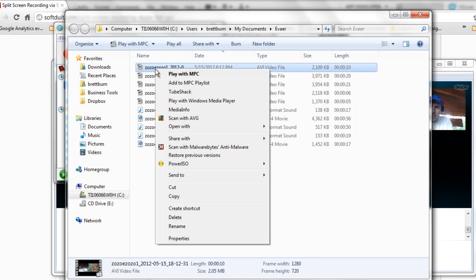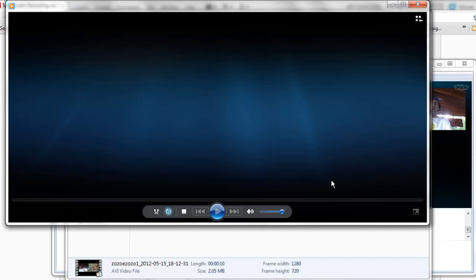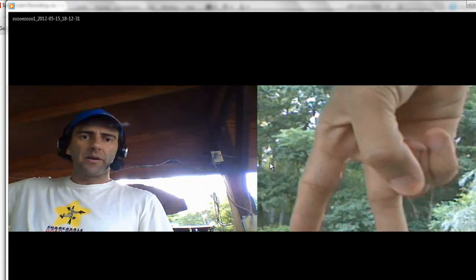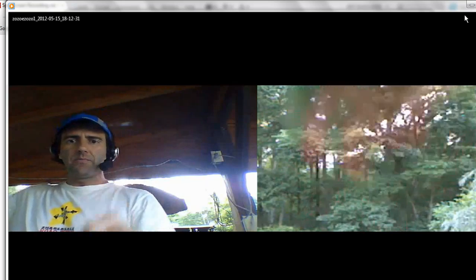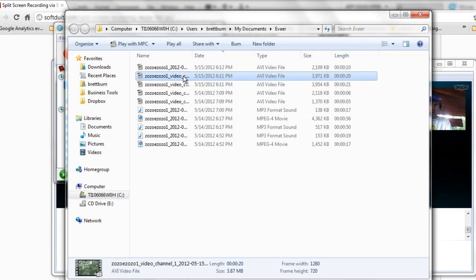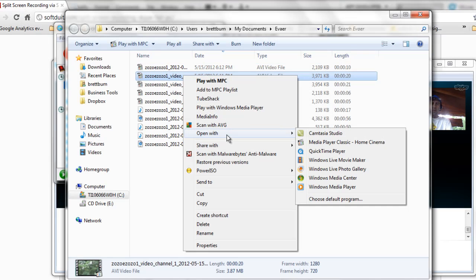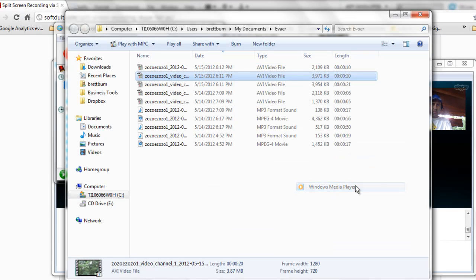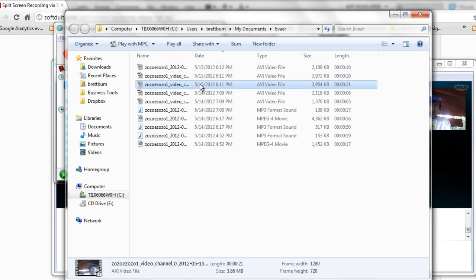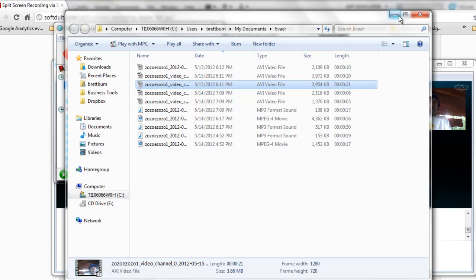Now, I'm going to attempt to play this, but that might be a bit much for everything that's going on. We'll try and open that media player. So there's our combined split screen. And this should be a single file. And so this is that 20-second file. I'm going to leap forward a little bit. So remember I was waving my arm in front of it. And then the other, this was me. And so there we go. So those are the video files.